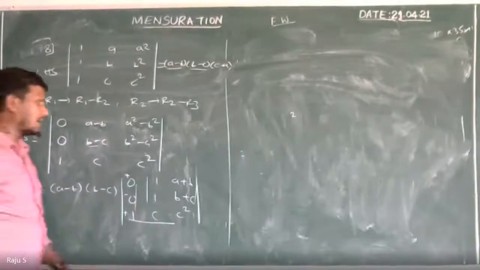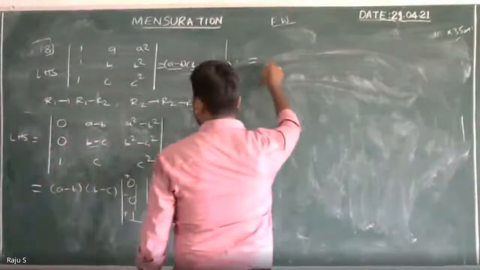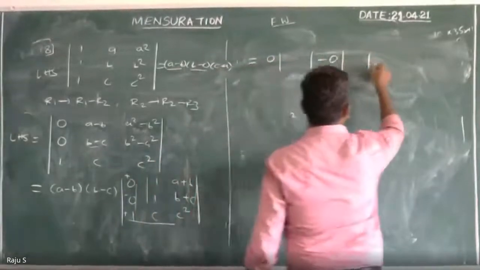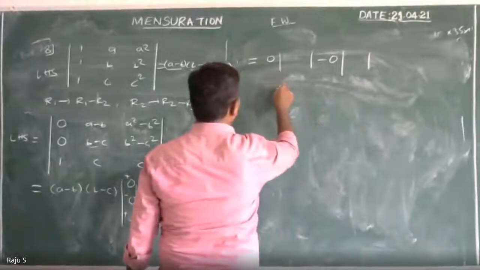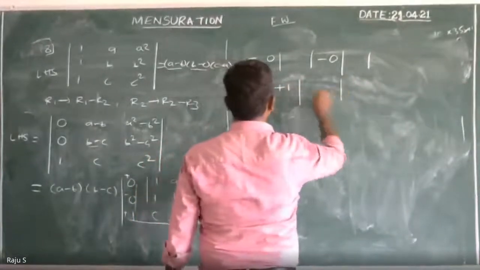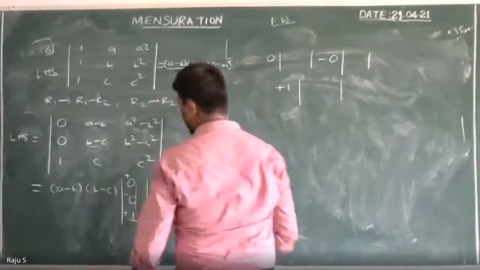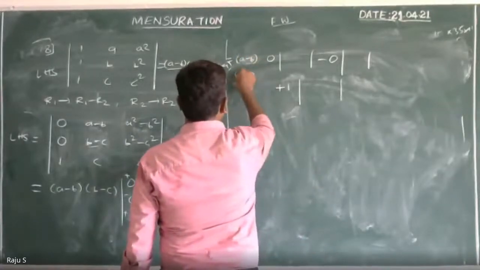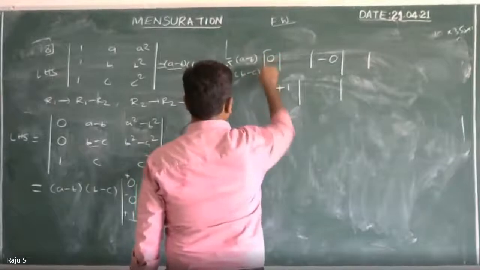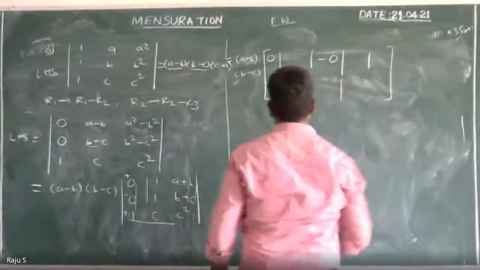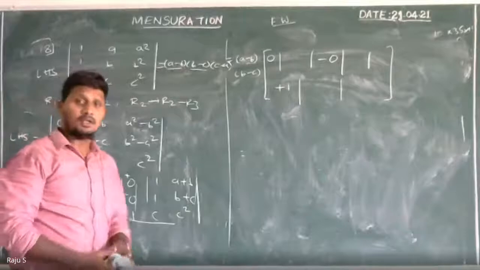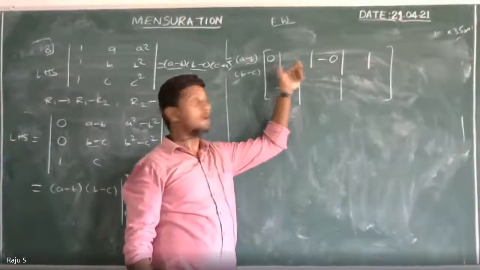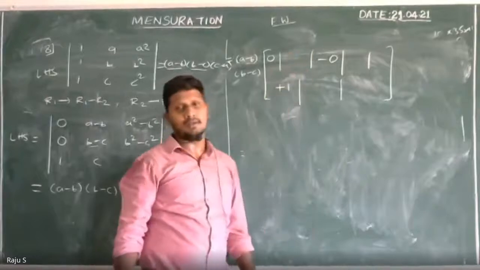Okay, so like that you can take. This is equal to 0 into some determinant minus 0 into some determinant. At last, plus 1 into the determinant. Before that, A minus B, B minus C is there. In NCERT you should write these 4 values. Anyhow the value is 0, but you should write this 2 by 2 submatrix, right?